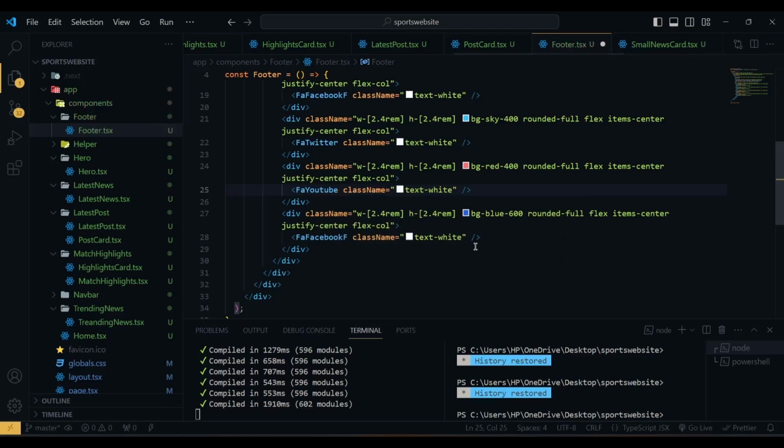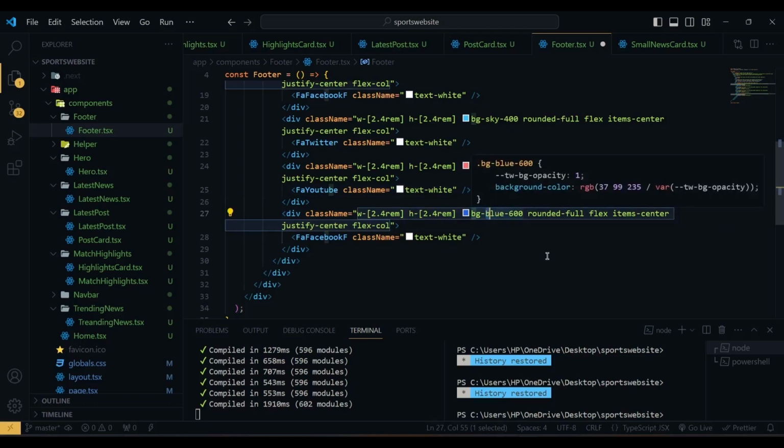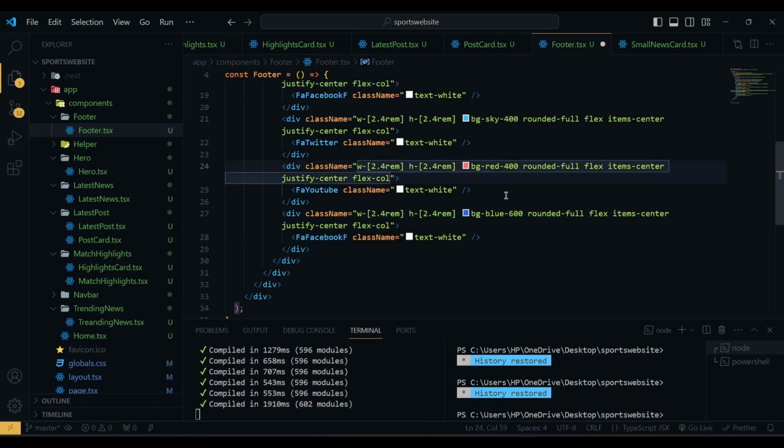Then for the last one, it is Instagram. So here it will be red 600, no, red 400, and the icon will be the Instagram icon.